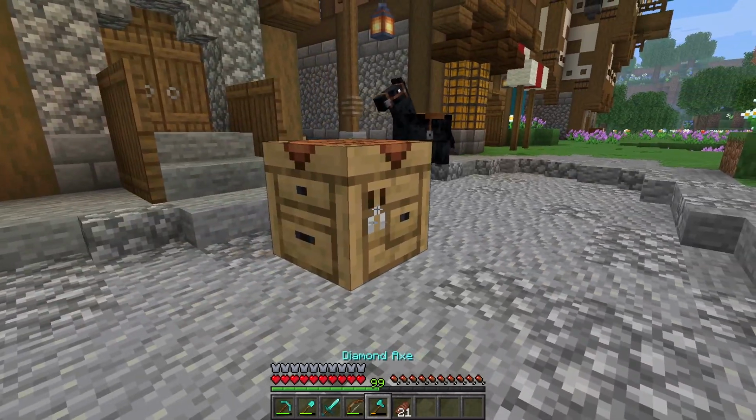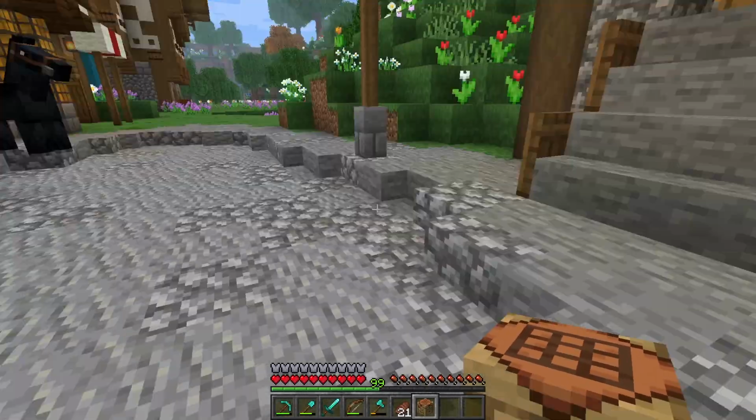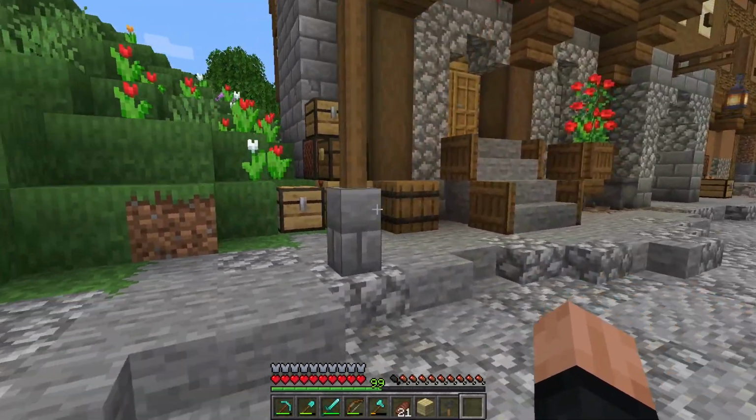I think it looks much better than what we had before. I like it quite a bit. I'm going to be using this much more for decoration, I think. Where can we put this one? Let's put one right there. That looks a bit weird. We'll put one on this side. So yeah, I like that as how I'm going to be using it, probably.